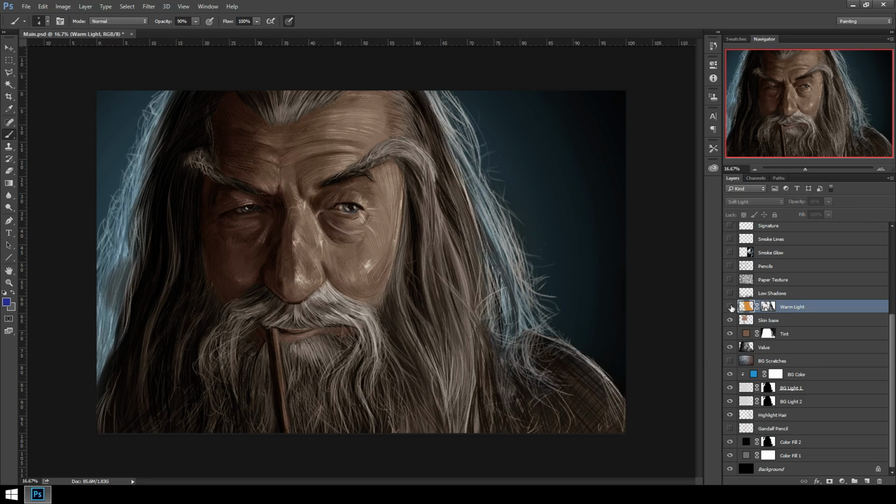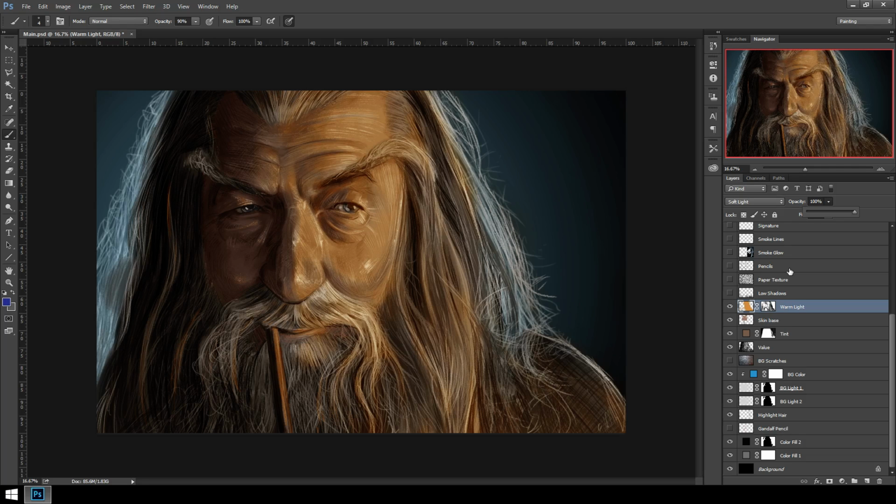The next part of it was the warm light layer, which throws in a little bit of extra shadow, warms it up, and you notice it also changes the dynamic of his face a lot, as well as the beard. So again, assuming that there's a light source coming from the viewer's right over here, I wanted to make that part warmer and give something more dynamic to the shadows. Also, this one is also set to soft light, and the opacity of it is at 45%. If I bump it up, it's really intense.